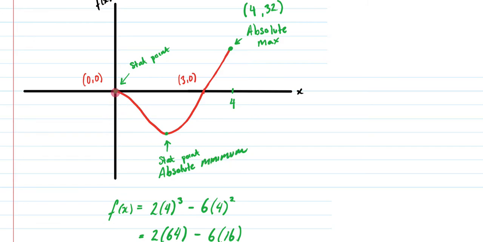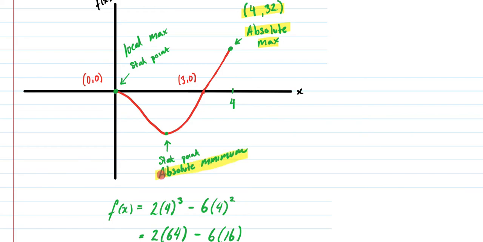Okay, and we've also got this point right here. It's another stationary point. What we would call this is a local maximum. So it isn't my absolute maximum, absolute being the maximum of the whole thing. It's just a local maximum. In this general region right here, it's a maximum. It's a local maximum, like your local leader. Okay, so in order to answer this question, we've found half of it. We've found what the absolute max is, (4, 32), but now we need to find what the absolute minimum is.